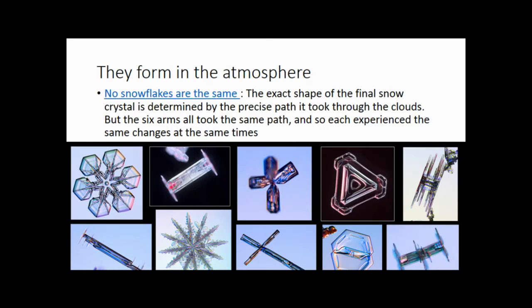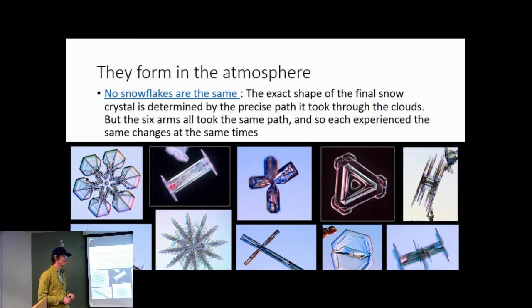They form in the atmosphere in supercooled air, which means you're about 50% above saturation of vapor. So it's really cool, way past the saturation point or the dew point, but they need a nucleus to start on. And as soon as they hit that nucleus, which is usually dust or whatever, they start growing around it. They usually start as a little hexagonal plate, because of the molecular properties. H2O has a 60-degree angle, and then they grow from there.